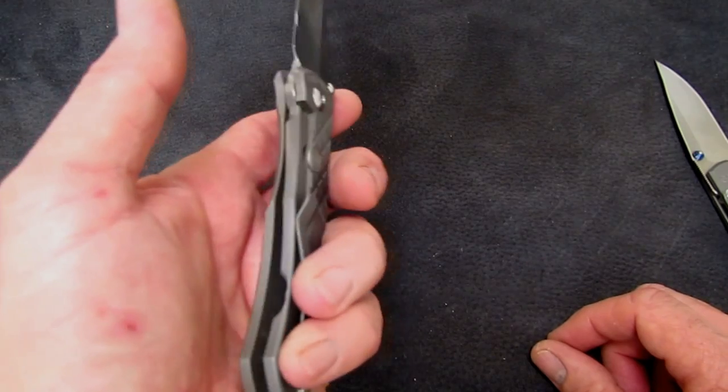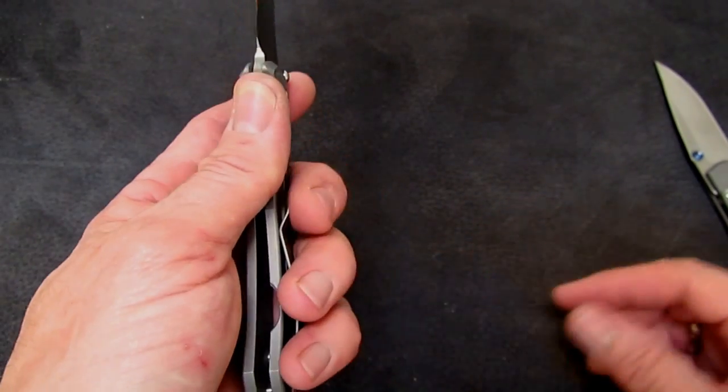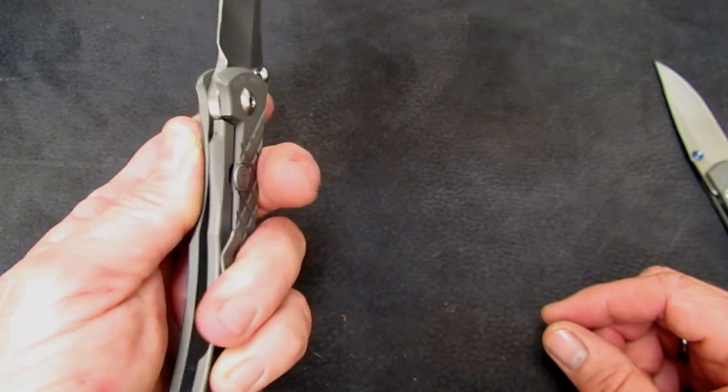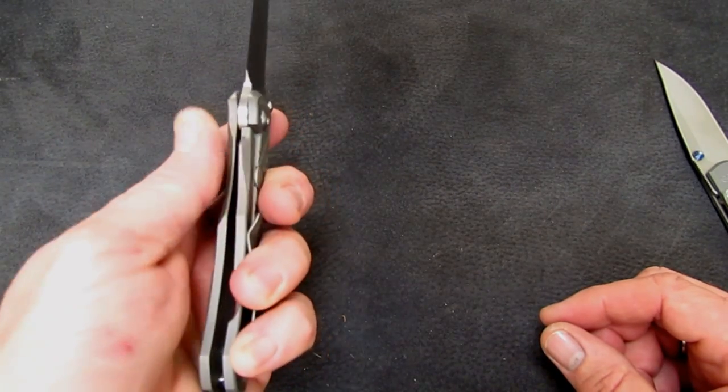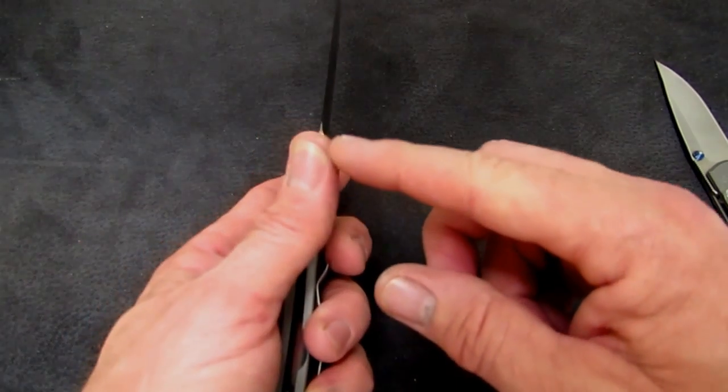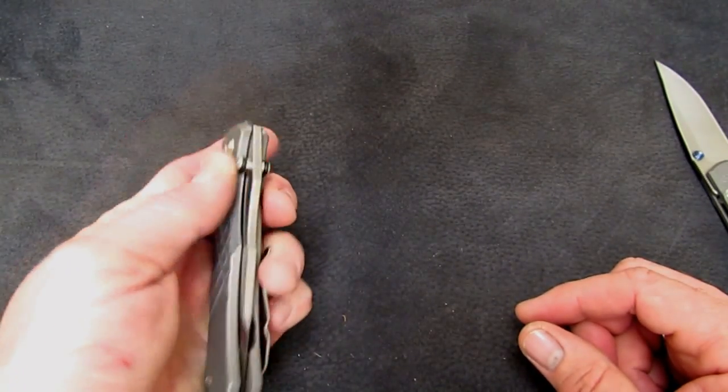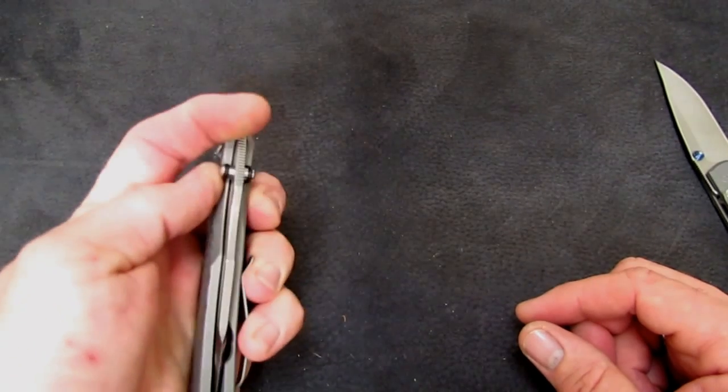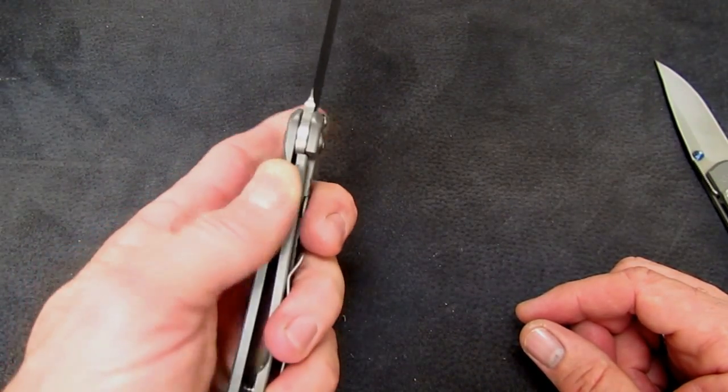Applying pressure way at the back with the pinky and the ring finger and sort of pressing against the spine with the middle finger, and then just use the side of the thumb and just push it over. Do that more naturally there. It doesn't dig into the thumb.